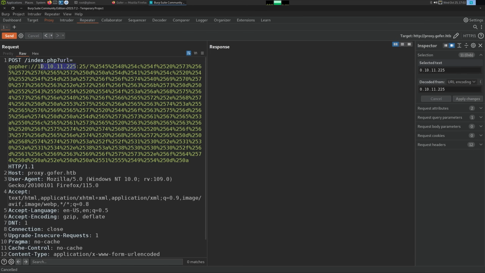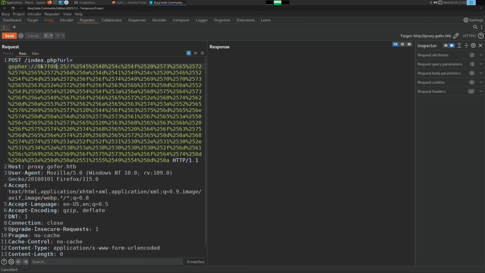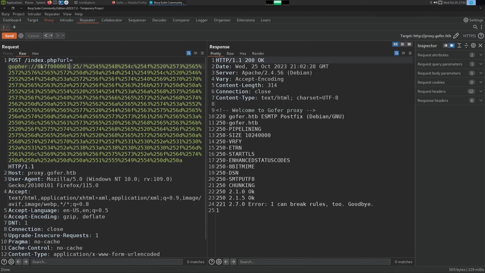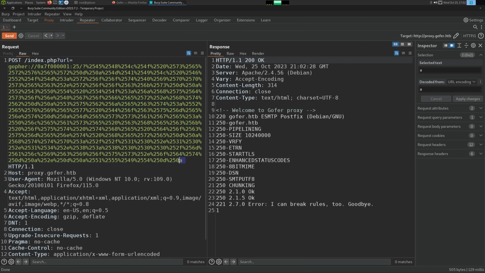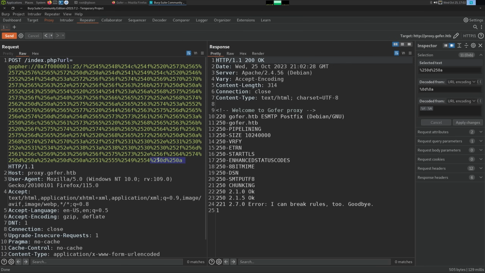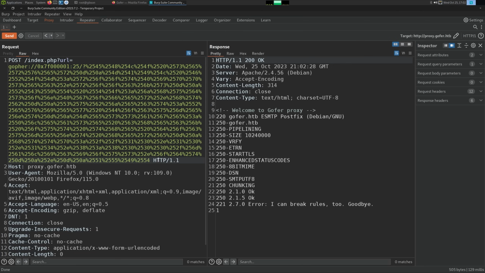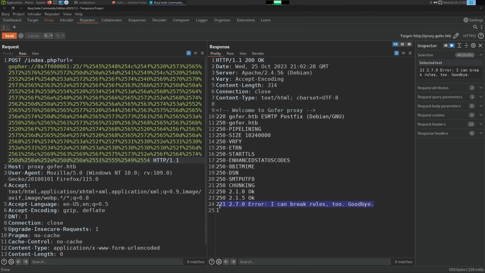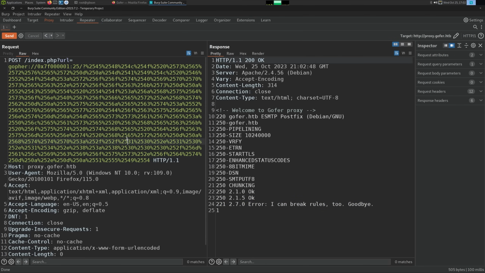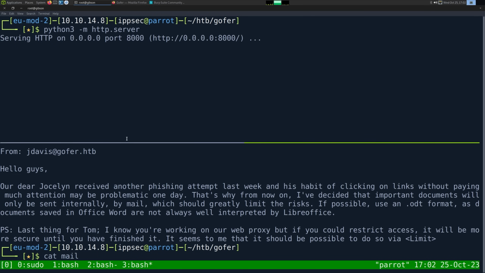We did in hex, let's see, 0x7f. Okay. So we need to do the IP in hex. We can't just do 10, 10, 11. 0D, 0A. Let's get rid of one of those line breaks because it's got an error. It says, I can break rules too. Goodbye. So we did something wrong.